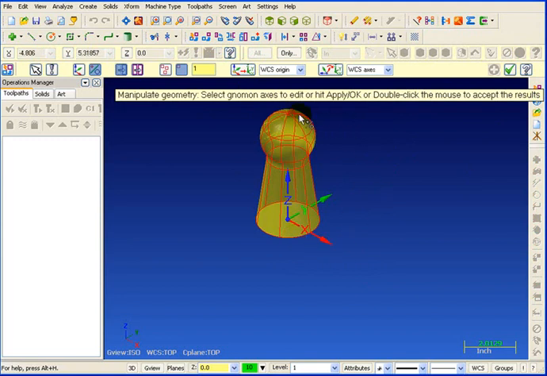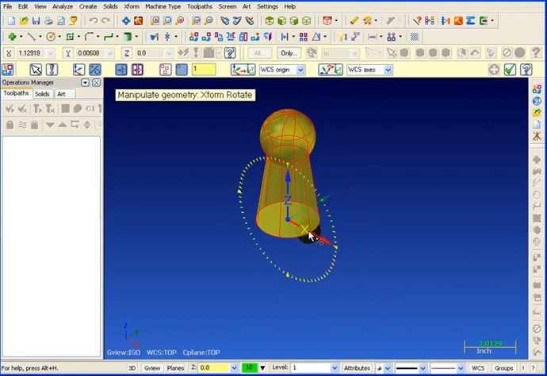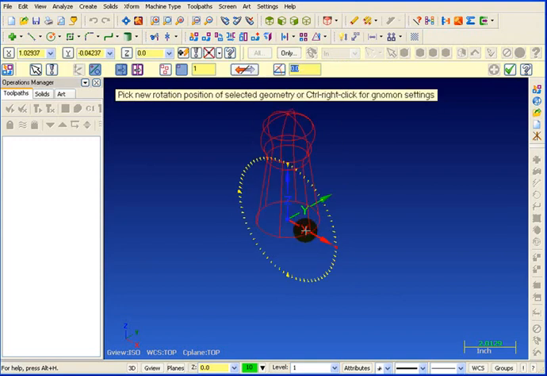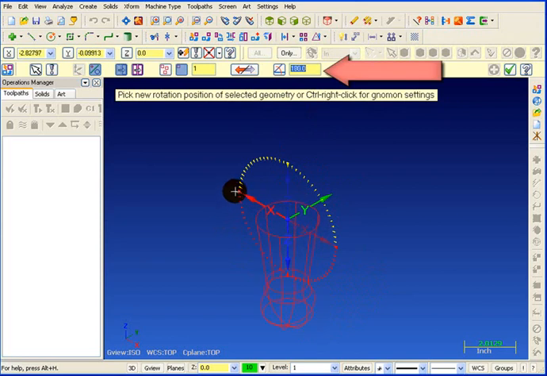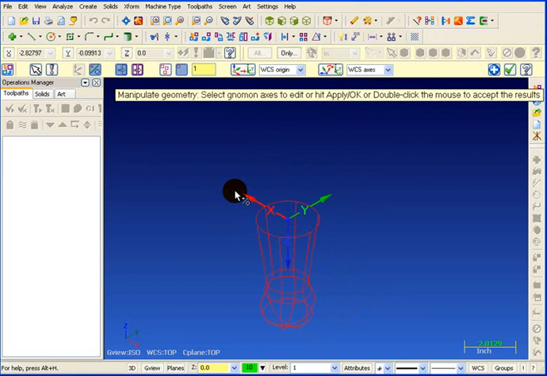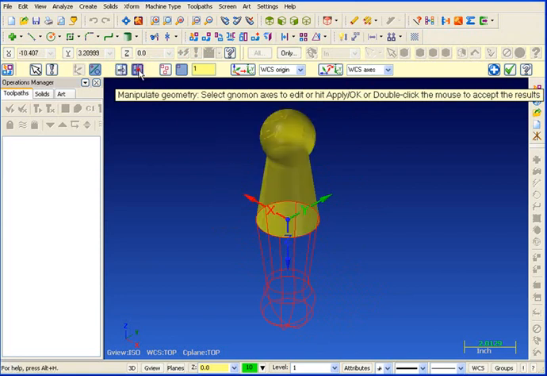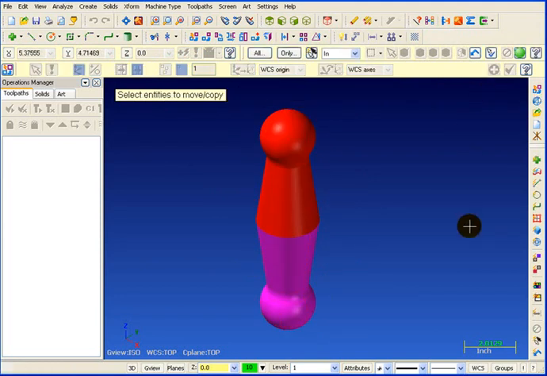Now what I want to do is take this and flip it down to the bottom. For that, I'm going to grab the X, rotate it around until my display says 180 degrees, click it in place. But I wanted to make a copy, so I'll click on Copy, and we'll apply that. Now we have two individual solids. We have the original selection, the group, and the result of the transformation.